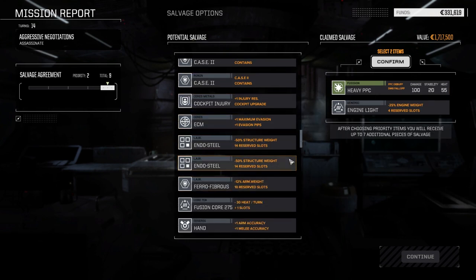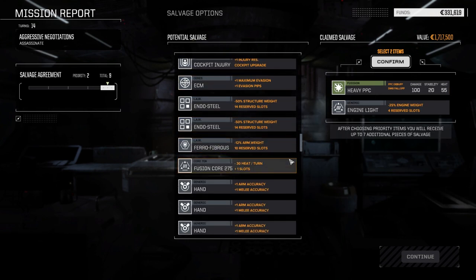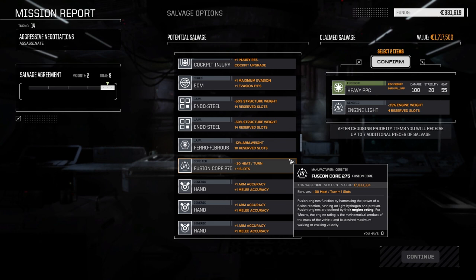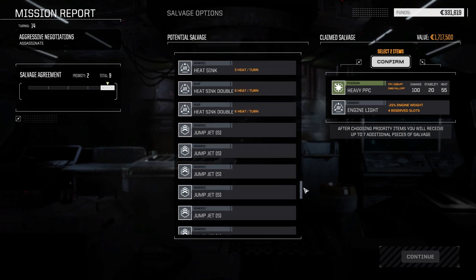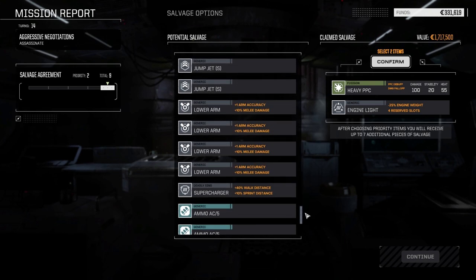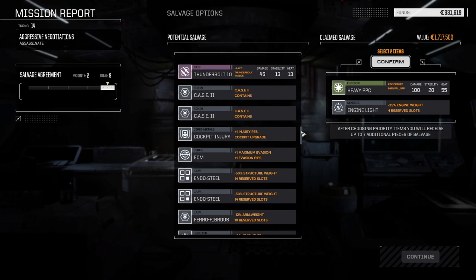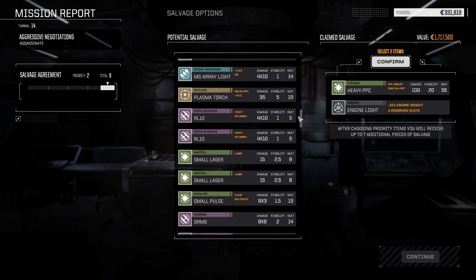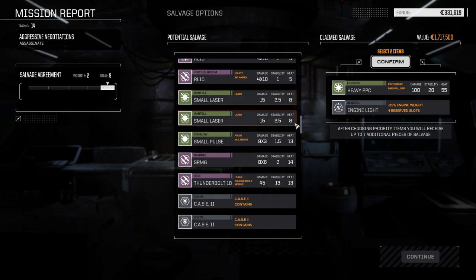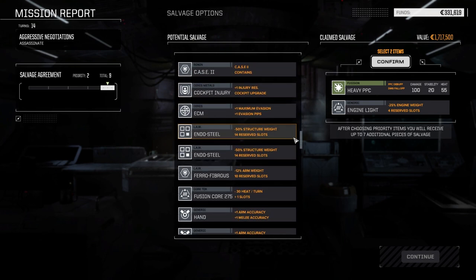Huh. Fusion core for cat. What are we going to get more value out of? Like, this fusion core is like 200 and something thousand. It's like a whole financial report there. Supercharger. How often do we come across those, though? Yeesh. I think I'm going to go this route. Yeah, let's go this route.